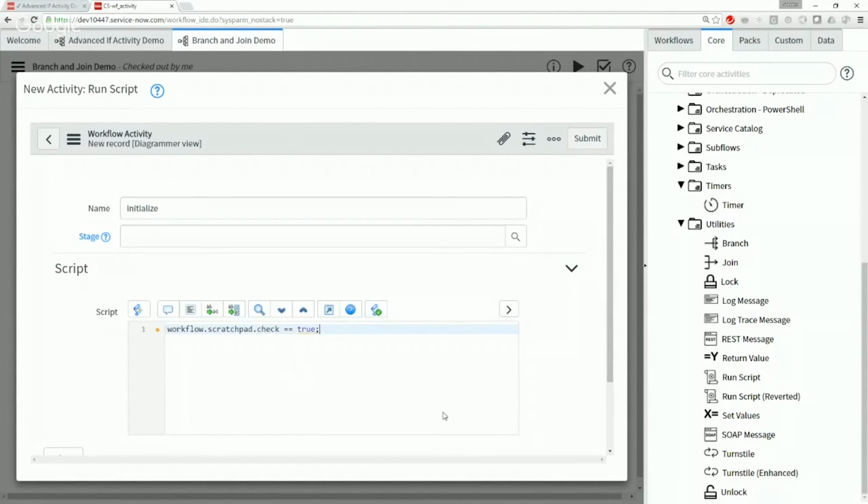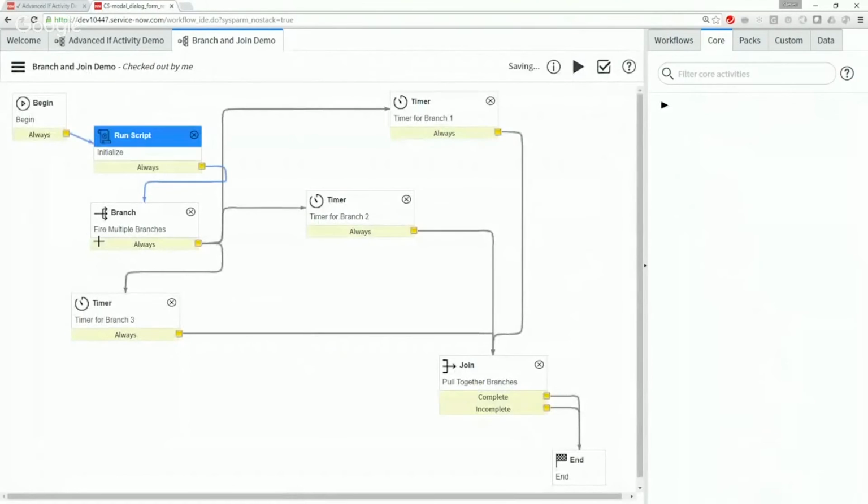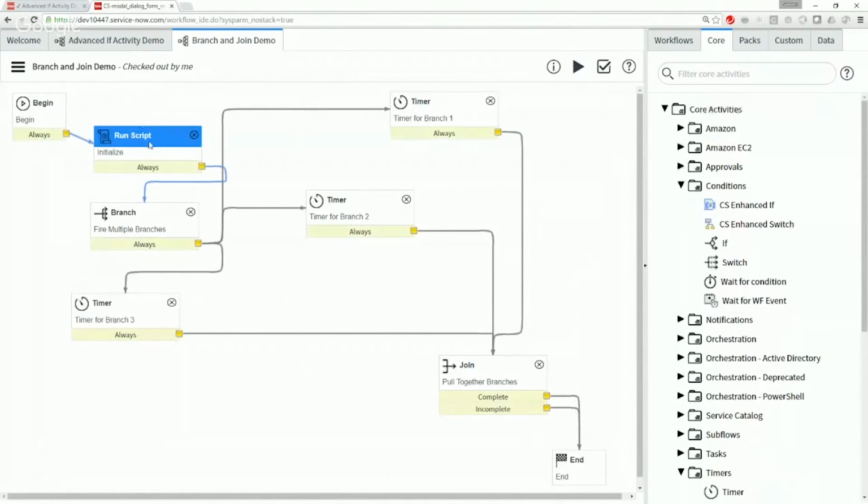So there's our nice little arbitrary value. I set 2 equals. Tell you, it's been a long day. All right, submit. Okay, so now we have an arbitrary value that we can check further down in our workflow.